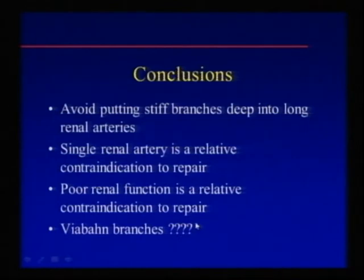And we've tried to look at the components of our device. And one of the conclusions we reached was that we could actually make the device far more flexible if we substituted Viabonds for fluencies. Now, Viabonds are not without problems. They only come in 5 centimeter and 10 centimeter lengths. They are almost invisible once they're deployed. They are actually not terribly easy tools to use. But in our experience so far, we have not seen any thromboses.